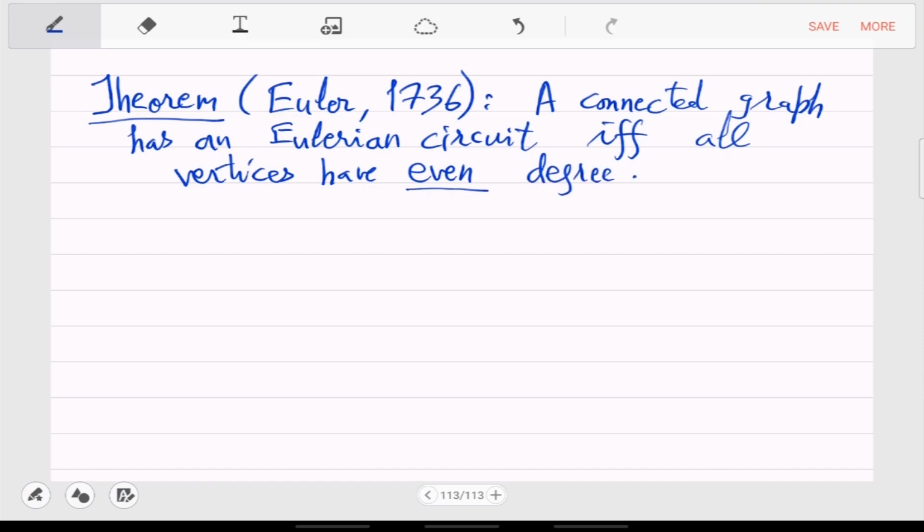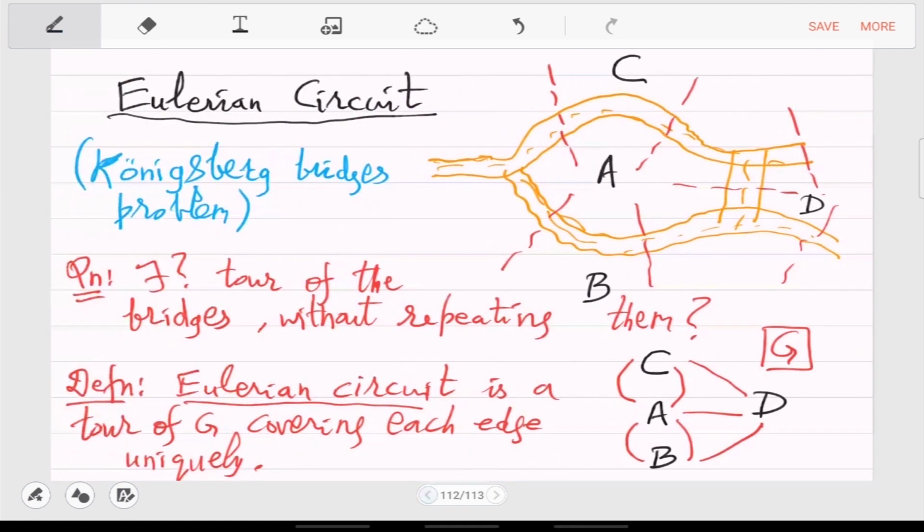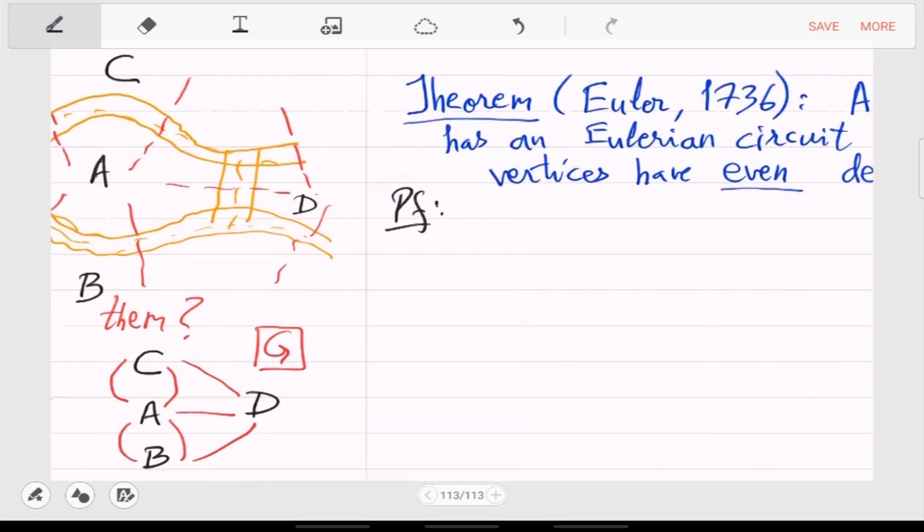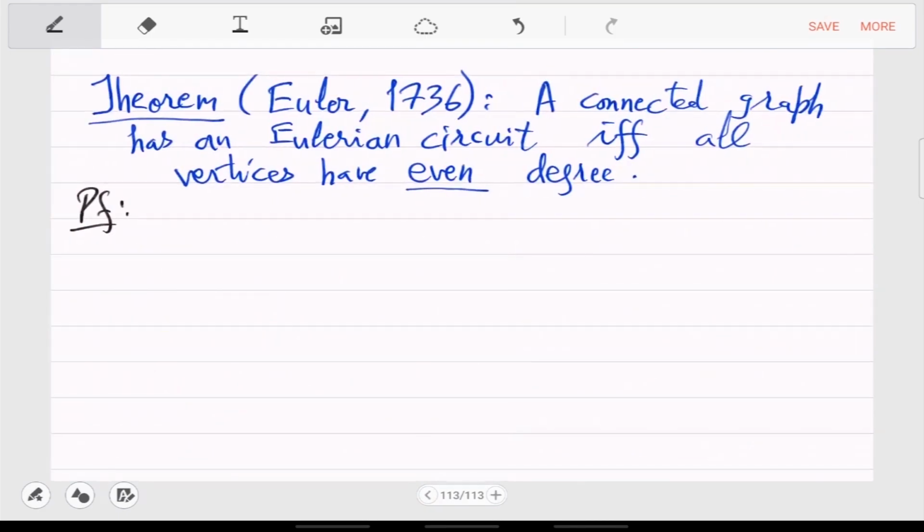So what is special about even degrees? In this graph, it's completely false, right? Every vertex has odd degree, 3 or 5. So this is a very bad example for an Eulerian circuit. Actually every degree should be even to afford an Eulerian circuit. What do you do when it is even?